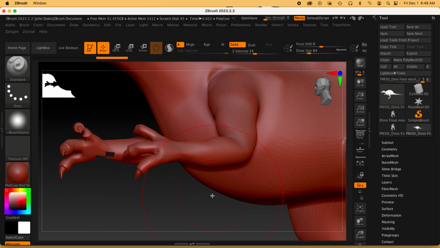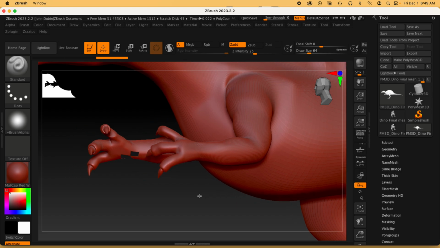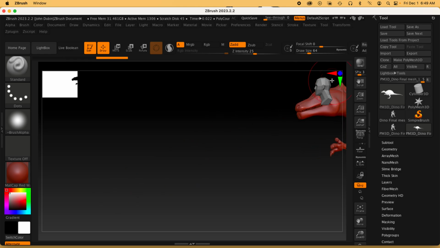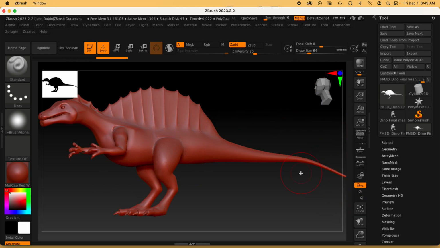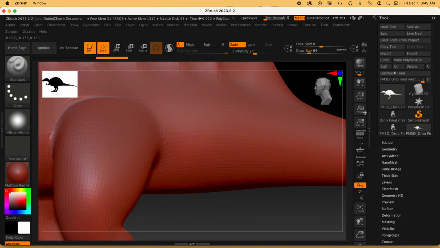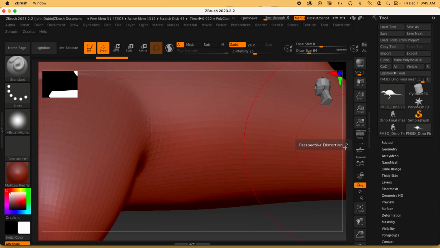So anyways, hold down the Option key and the mouse button at the same time. While still holding down the mouse button, let go of the Option key, and you can zoom in and out, and then you can hit Frame and get it back in the middle. So when you really need to get in there, you hold down both buttons and then let go of the Option key, and you can zoom in and do your work, and then sculpt it.